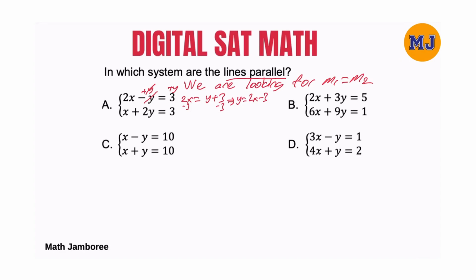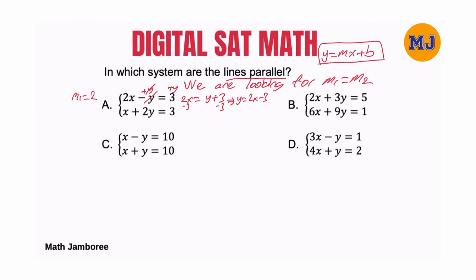I've been mentioning this in other videos as well, but for those who are watching this video for the first time, I would like to add it here. This is the linear equation format, the slope-intercept form of an equation. When y is by itself, the number in front of the x is the slope. So that's what I've been doing. I'm trying to isolate the y. So we found the slope for the first one, slope 2.